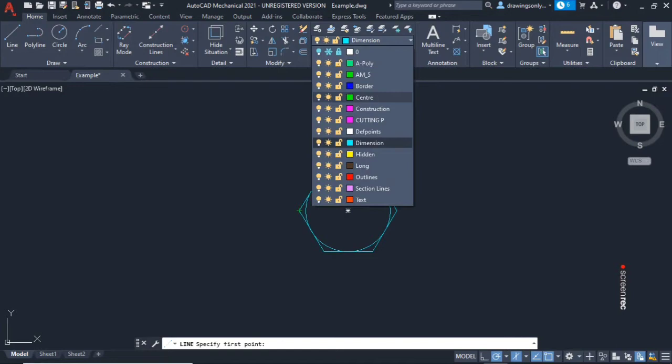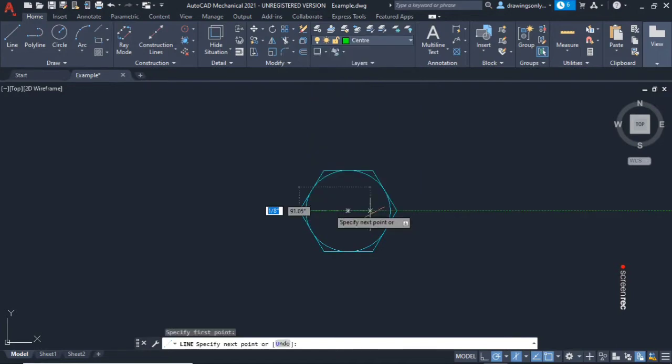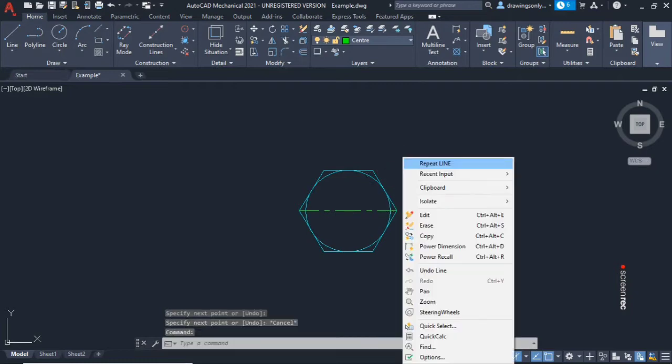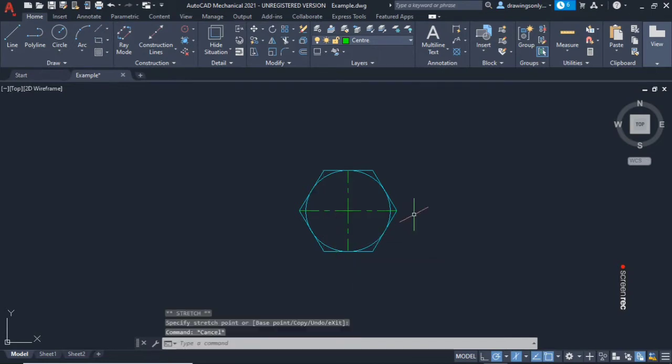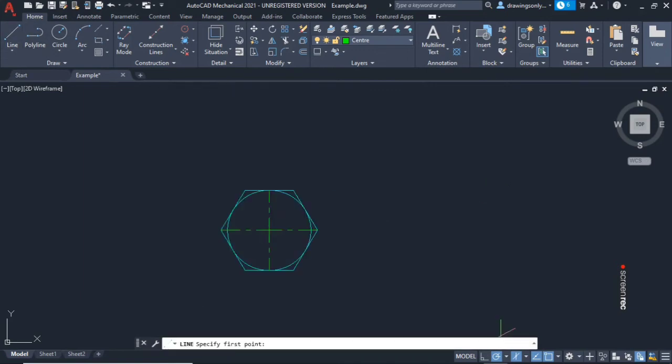From here, I'm going to draw in center lines because the center line is the most important part of the nut that we need if we're going to draw this nut in isometric projection. So I draw a center line going across, a horizontal one, and then I'm going to put a vertical center line in. So we make sure that these lines are from the center of the actual nut, the center of the actual hexagon, the center of the circle.